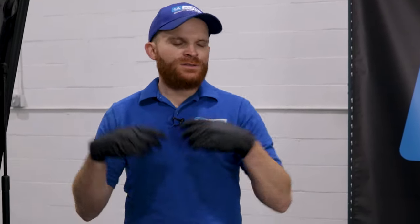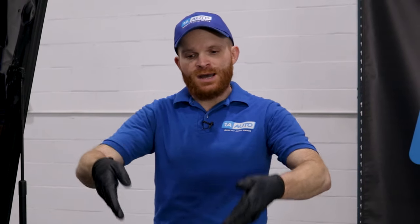There is some other things to remember. This might not be the only cause for this issue. There is a camshaft position sensor that could also be an issue as well. With that said, it's recommended to do them both at the same time while you're in there. Yeah, they're two separate parts, they're two separate prices, and it's probably twice the job, but they both tend to go bad internally. And when this happens, it can cause the same issue.